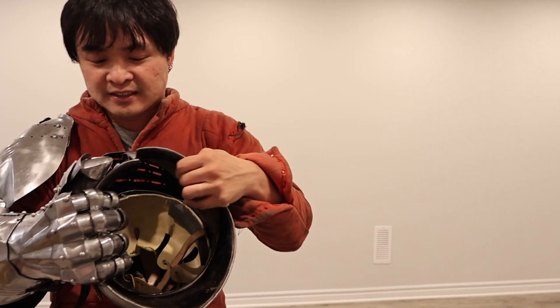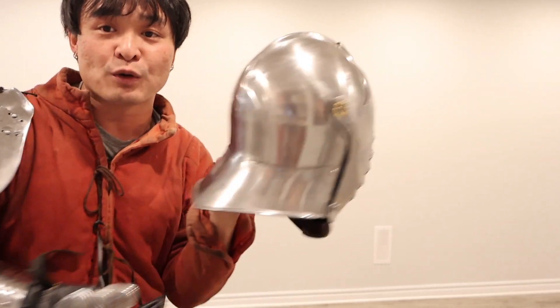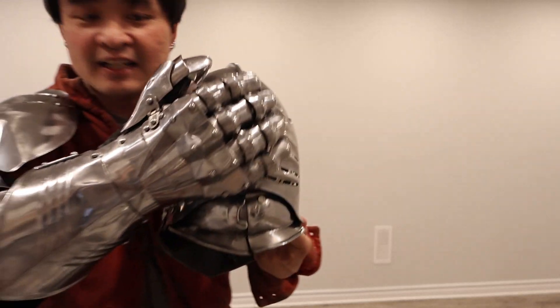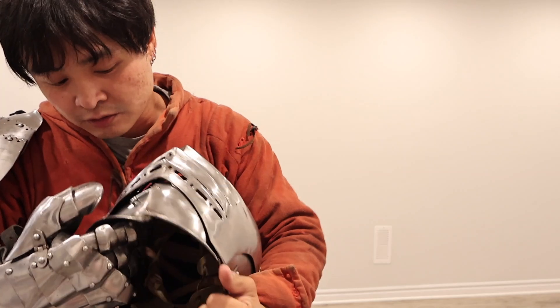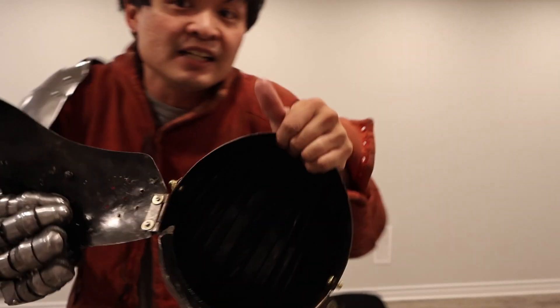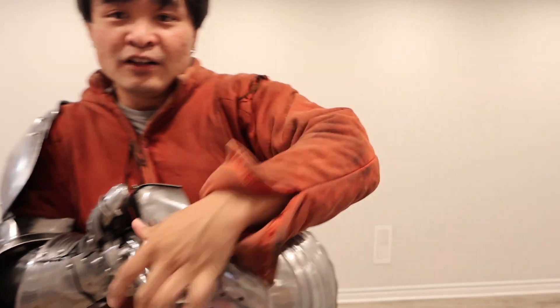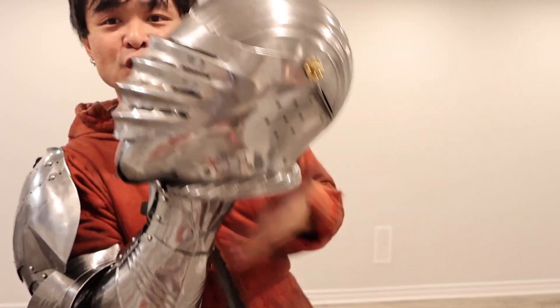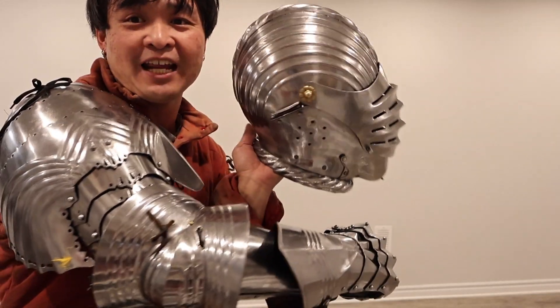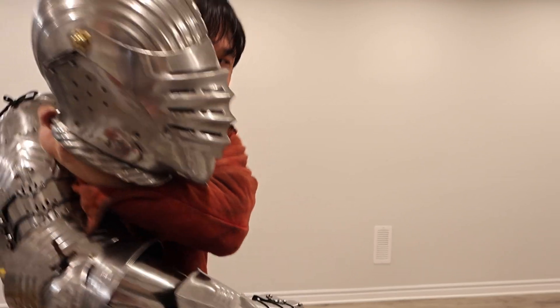And of course we have the very first set, the first German helmet, which is the bellow sallet. That's one of my absolute favorite helmets. I've always liked the bellow sallet. And as I have the bellow sallet, the reason why I really like it is because of the Maximilian helmet. Mine's just mild steel so I'm fancy — I might get a stainless one eventually. I love this arm so much. And it's because the Maximilian helmet has an absolutely beautiful armet helmet. It is so nice. Imagine that arm with that helmet. Look how nice that is.